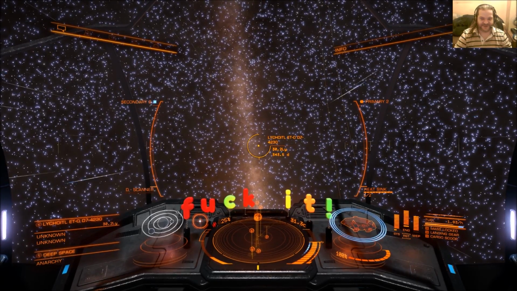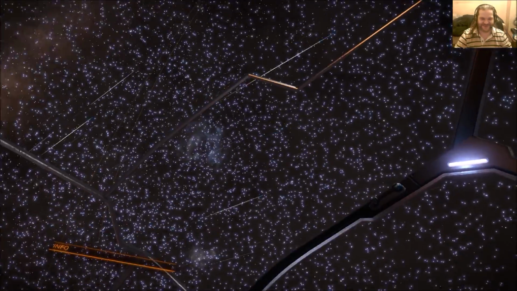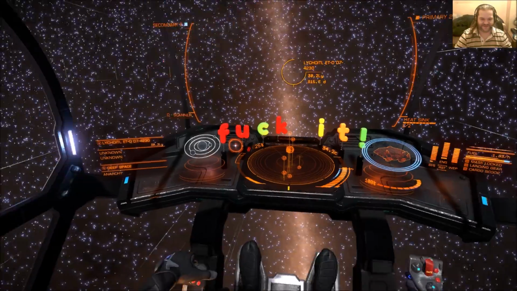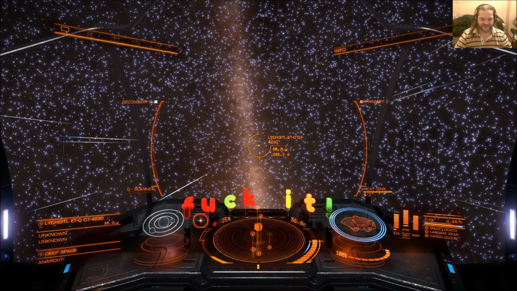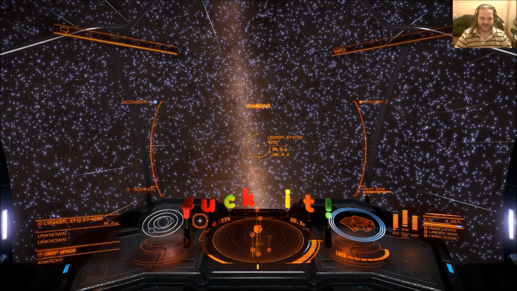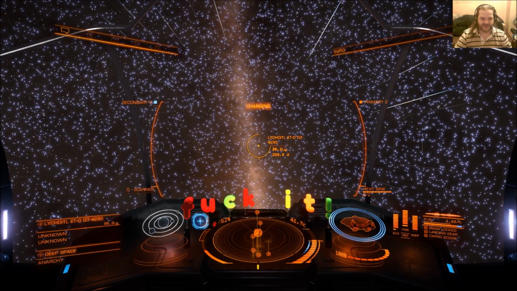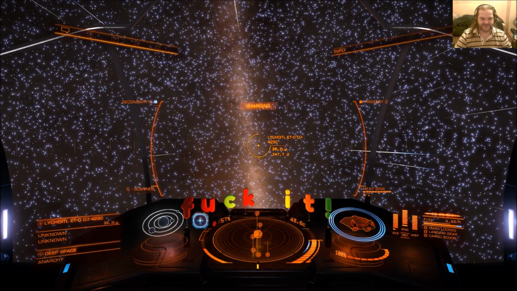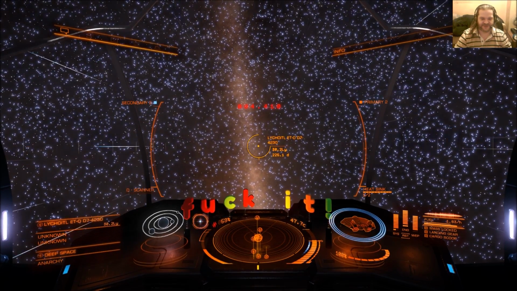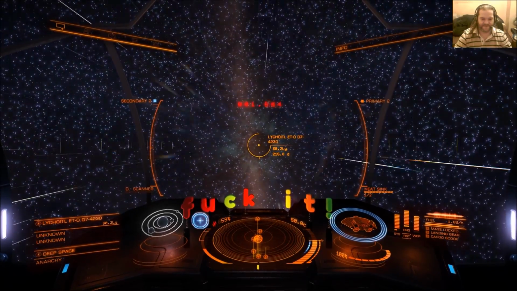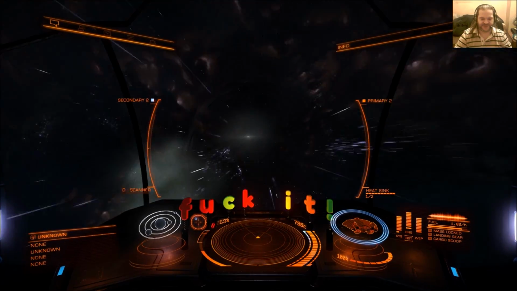Of course, we are now back to the insanely dense star field. The most amazing thing about this is the fact that every single one of those stars is a system that you can visit. Although you would have to have OCD beyond description to want to visit every single one of them. And then when you are faced with the realization that you could not visit every single one of them in your own lifetime, that would probably cause you to go insane, if you weren't insane to begin with.